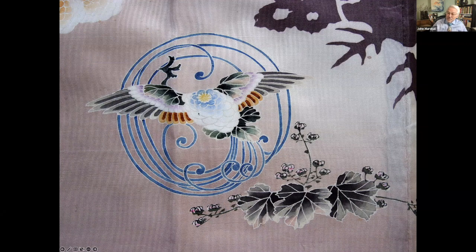Now, this isn't a phoenix. This is called hagoromo. Hagoromo means angel wings. And so there are traditional Japanese stories about the angel who comes down from heaven, and she sets her wings on a pine tree, and she goes to take a little dip in the river. And of course, from there, the story diverges into the adult version and the children's version. So in the children's version, a farmer hunter comes along and finds the wings, returns them to the angel, and she flies up into the heaven giving blessings.